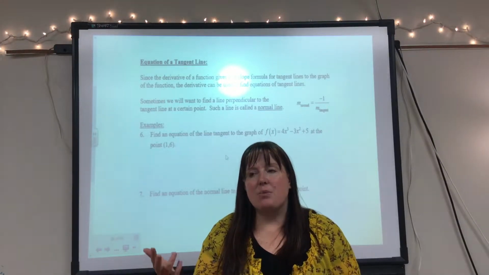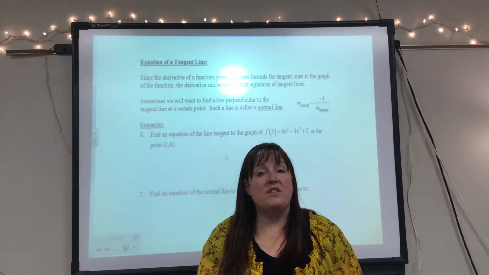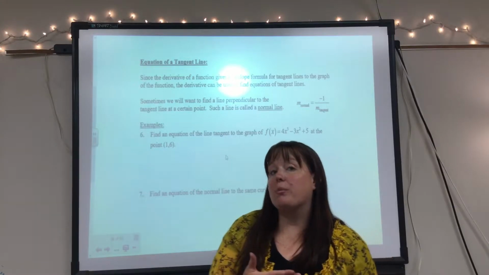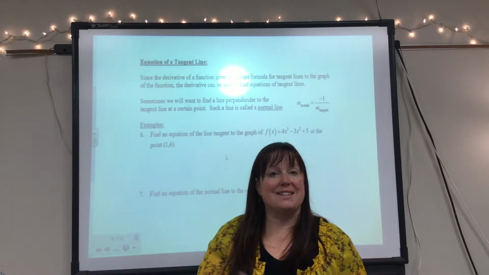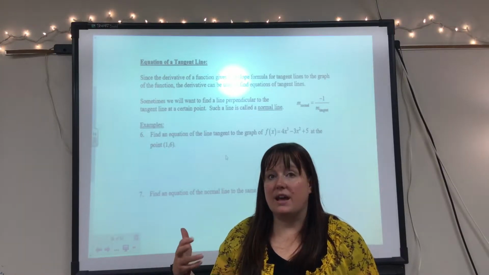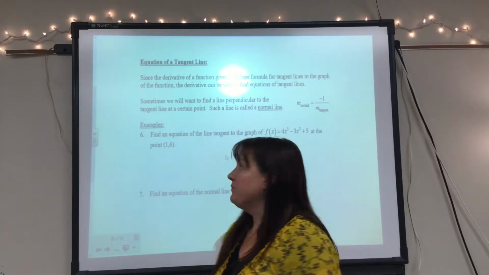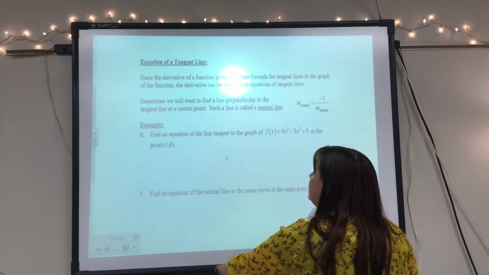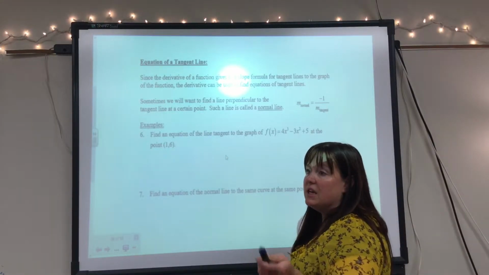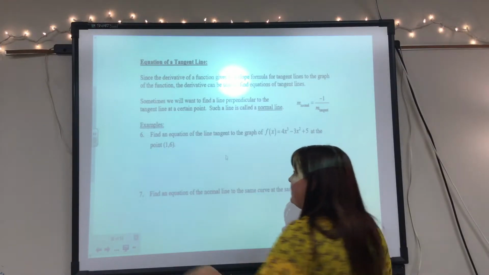all right? But when we want to find the equation of a line, we use that slope along with a point to write the actual equation of that tangent line. So once we found the slope of the line, we still want to then have the equation of that line. Okay, so let's look at what that looks like. So first we're just going to talk about writing the equation of a tangent line. Basically, use the derivative, find a slope, and write the equation for the line.